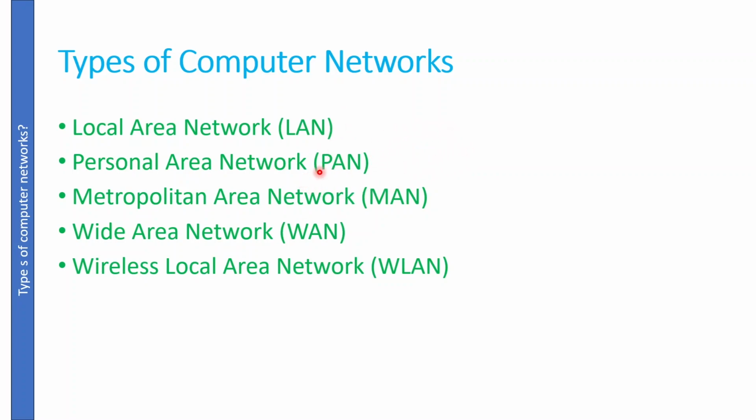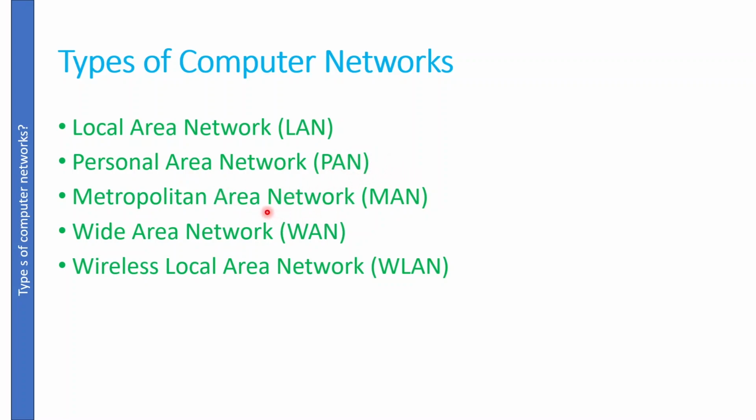Then after we have personal area network. So for example, you have your smartwatch on your hand, then after mobile phone in your pocket. At that time you have a network which is based on Bluetooth, right? So basically the distance of a personal area network is around 10 meters, right? So mobile phone and smartwatch is one example for a personal area network.